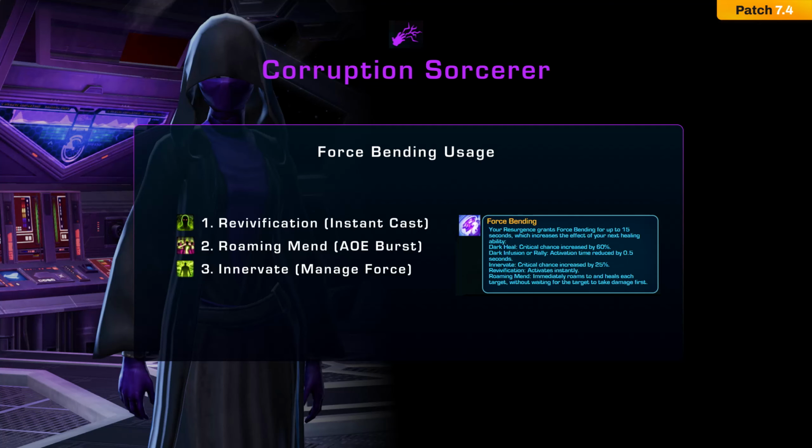Roaming Mend is also a good use of Force Spending, especially for burst healing a single target or even multiple low HP teammates. From this you can already see a theme here. In PvP, we really like instant heals and heals that can be cast while moving. So the third best use, in my opinion, for Force Spending is Innervate, but only if you're running low on Force, because the added critical chance will make it more likely to get multiple stacks of Dark Surge. So if you need to manage your Force, feel free to use it on Innervate instead.